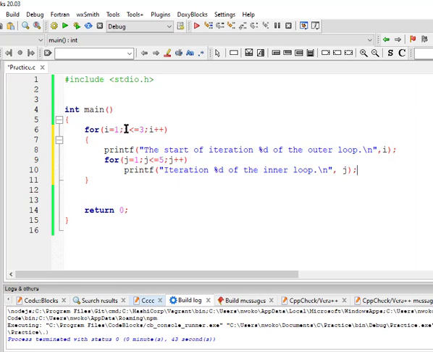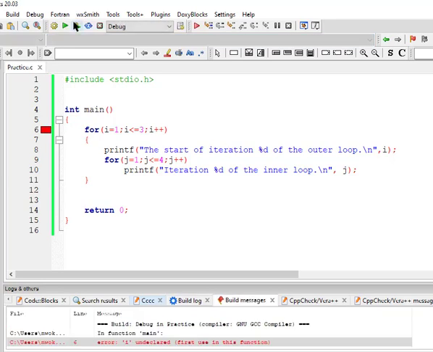Okay, yeah, let me use parent and child. So this child for loop will have to finish its own iteration. Let me just reduce this number so it won't look too big. Let me make it 4. So this child loop will have to finish its own looping before it returns back to this parent. So let's just see what we are saying.